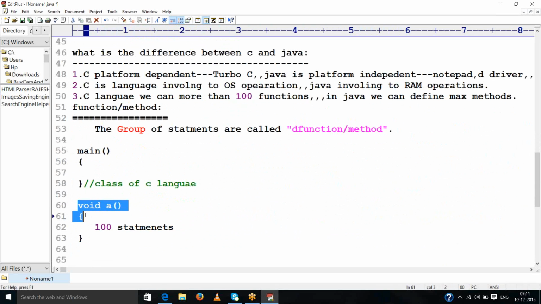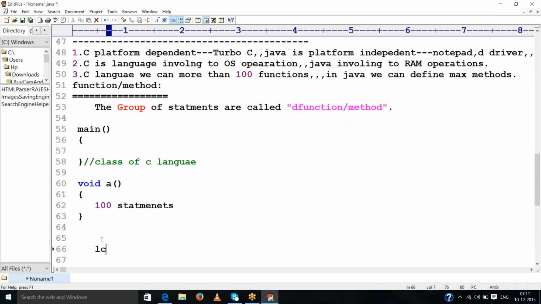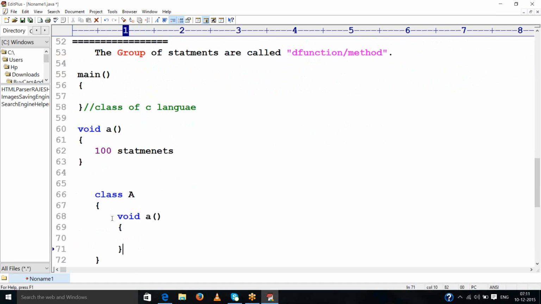But in the C language, the method or function is available outside of the class. In the C language, we can define any method or function outside of the class. That is the reason we call it a function. But in the Java language, like class A, it is a class of a Java program, and here also I will define 100 statements.